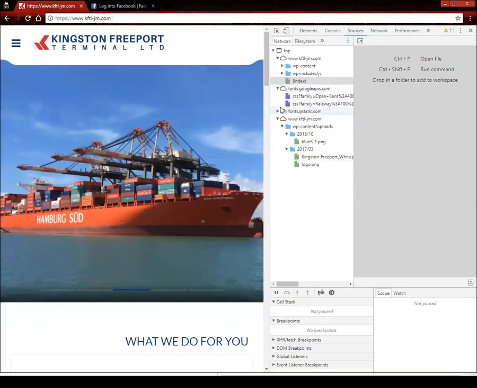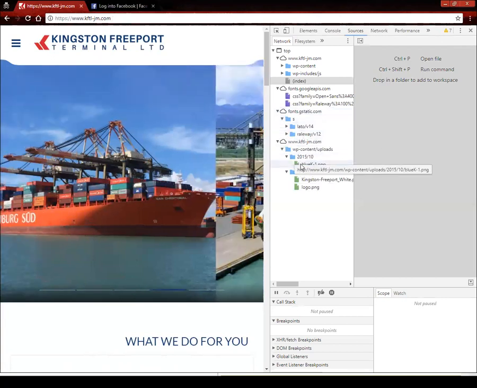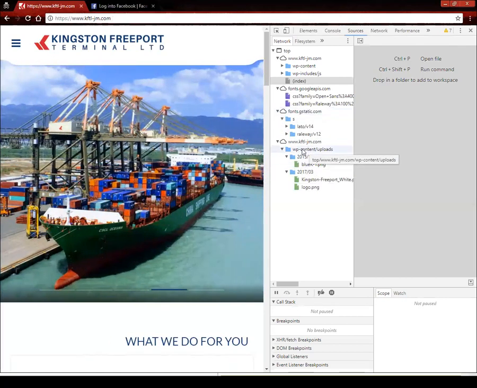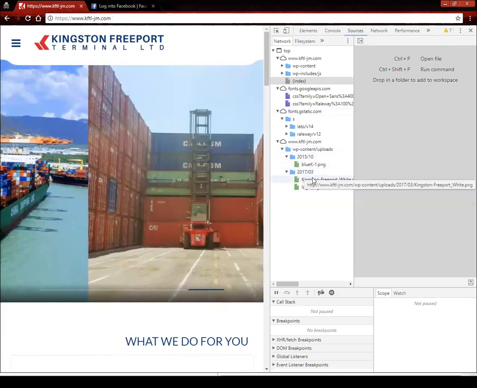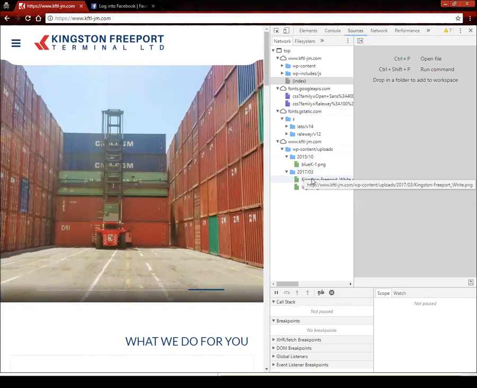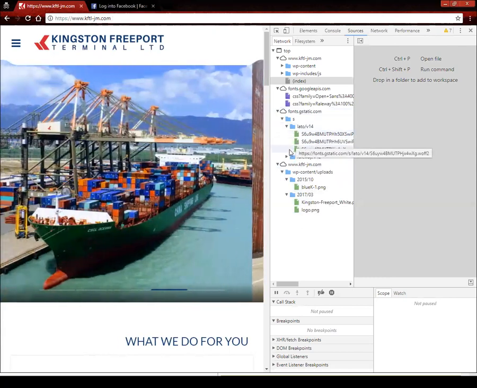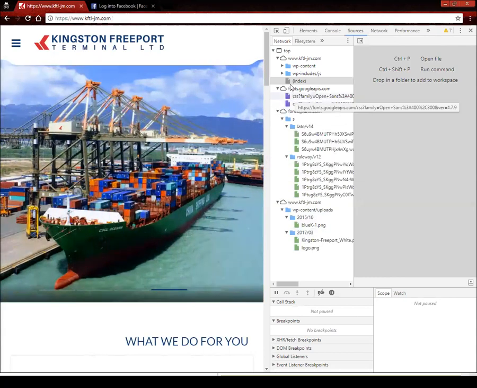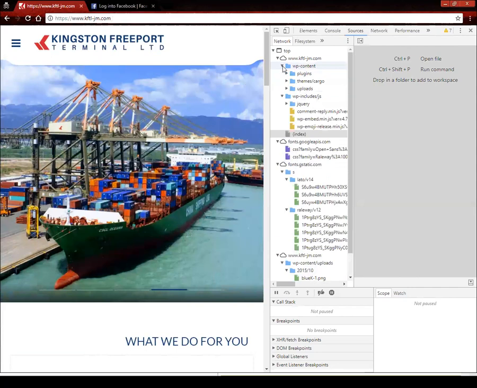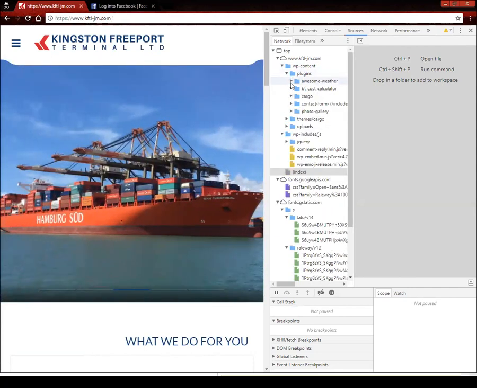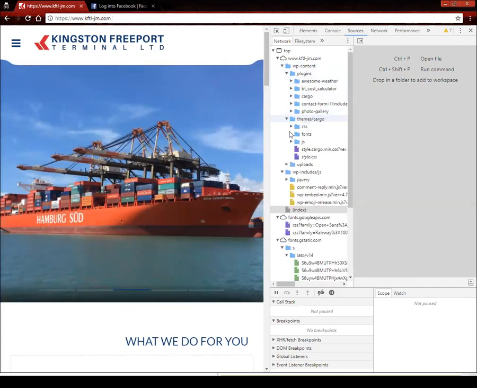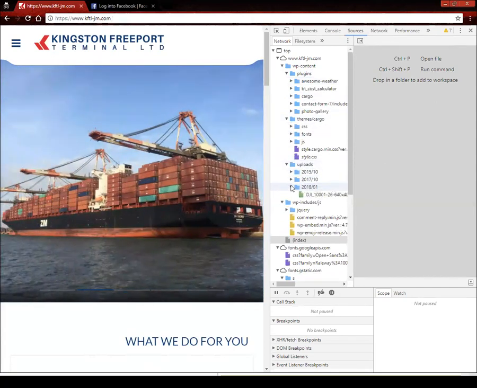This is one of the reasons that CDNs have become so lovely. Instead of exposing that they're in wp-content slash uploads, and then when I hover, it's showing me the direct file path, you just put it in a CDN, so it's loading directly from some cloud-based service that is nowhere near your site. So from here, I can see every plugin that they have on the site, every theme, and all of the uploads, the images, etc.